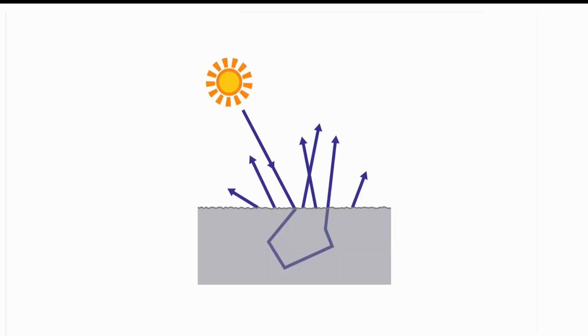To explain what a BSDF simulates, very simplified, it's a bit like what we can see here. Light comes in from a light source and it interacts with the surface. So some of it gets reflected and some of it gets absorbed. Based on what gets absorbed, the surface is lighter or darker. And based on the direction of the reflection, if it's all chaotic in all kinds of directions or more straight, the surface will look shiny or rough.